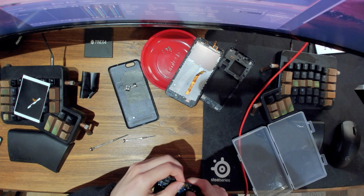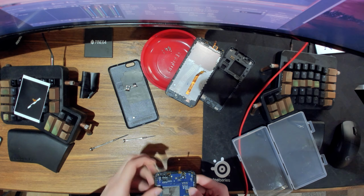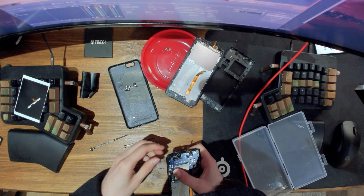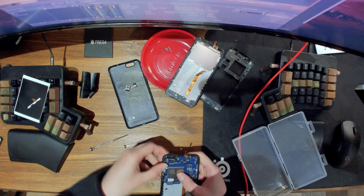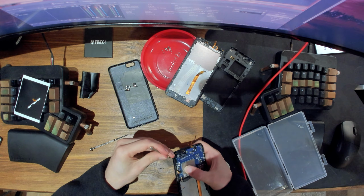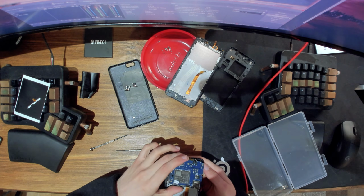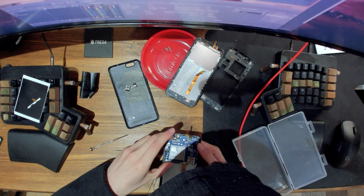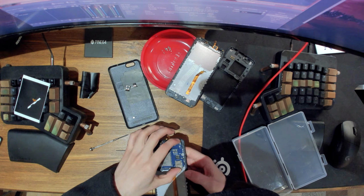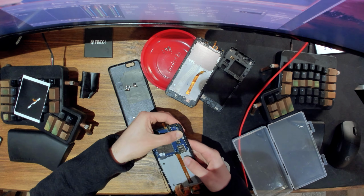And yeah, that looks okay. So now we just need to get it into place. Which is easier said than done with these clips. So I got the left side in anyway. Now I just need to force it into the right. Or maybe we need to do the right side first. Let's see. Yeah, I think you need to do the right side first, shove it in, and then kind of like clip it in here.